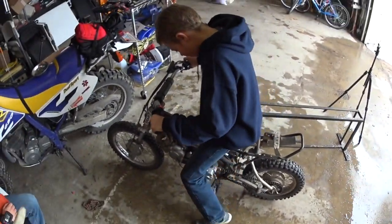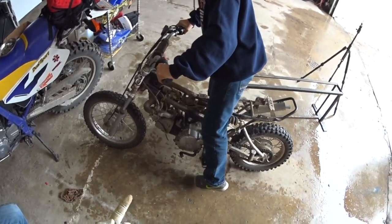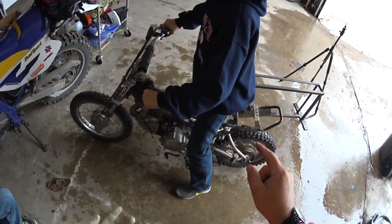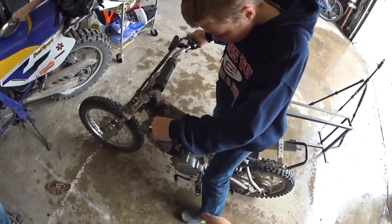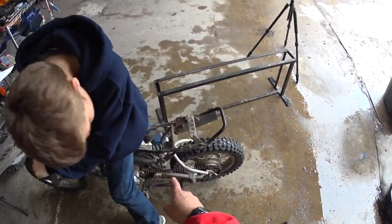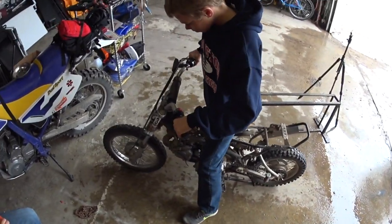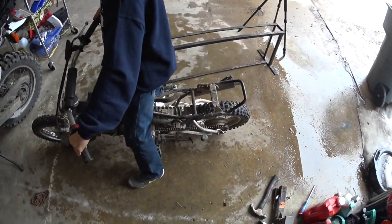So here's our order of operations, and I think we'll write this down or something, but we've got to finish up doing that. We got to do the rear foot pegs. Looks like we bent the shifter here, and so we'll try bending that back. We'll just carefully bend that back to center, I think. We'll clean up, of course, the rest of the frame and stuff before we put everything back there. New grips. And we'll replace probably those rear foot pegs.